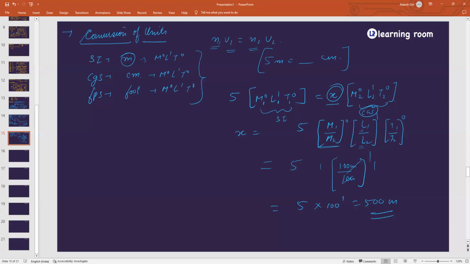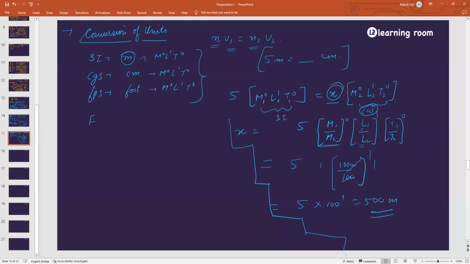Write it down. Or before that, let me explain one more question. This was one easy one. I have to convert force. That is the SI unit, 5 Newton. I have to convert it into dyne. Dyne is in CGS unit. In Newton, we had 1 kg meter per second square. Now in CGS, we had 1 gram centimeter per second square. This collection is called Newton, and this collection is called dyne. I have to find this relation.